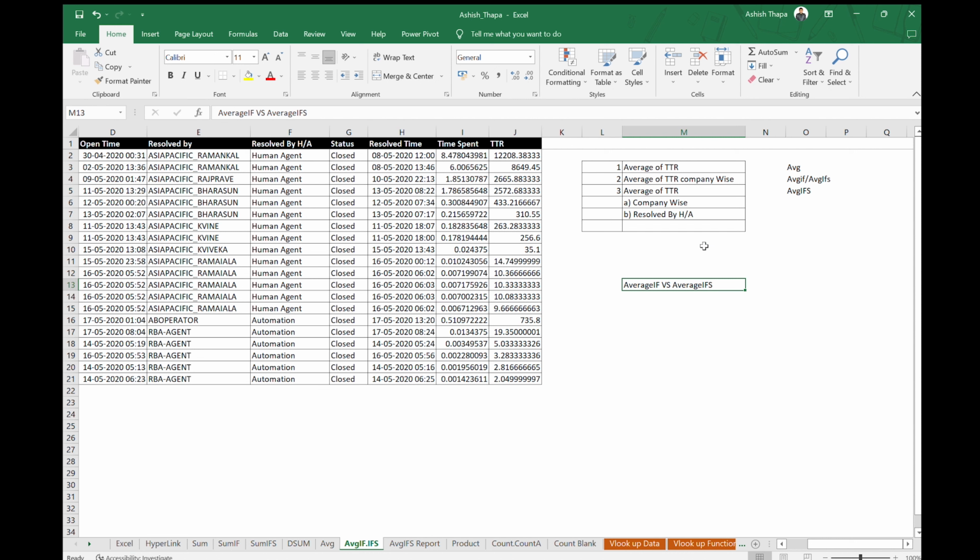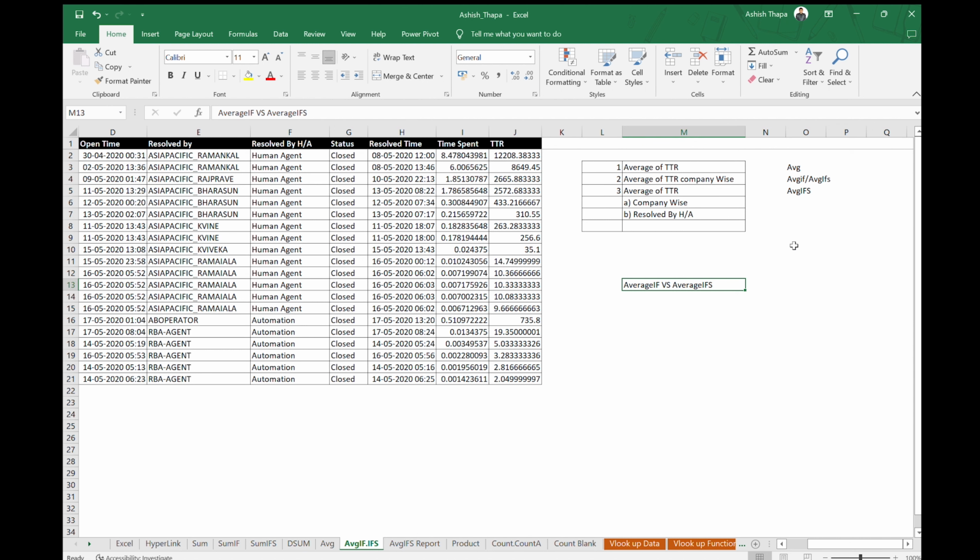I'll show you in the upcoming slide, but for now just remember this. I prefer using average ifs even if there is one condition because it's easier to remember one function rather than using different functions for the same thing.